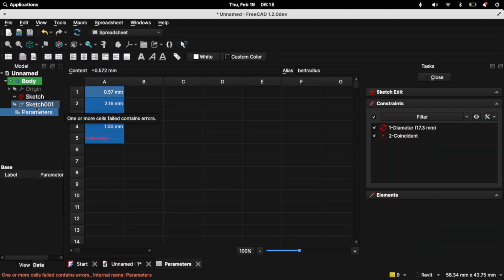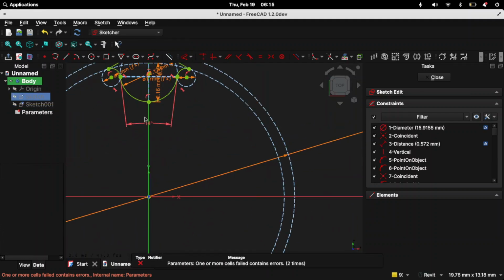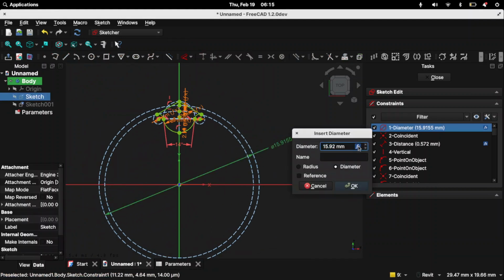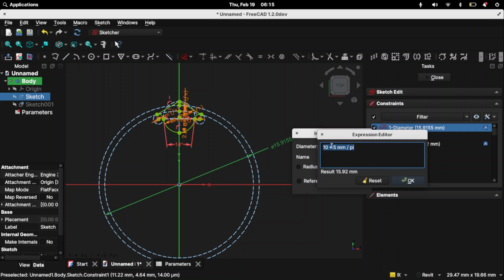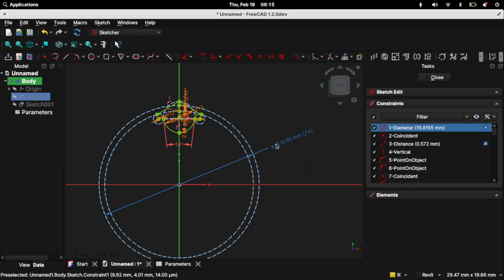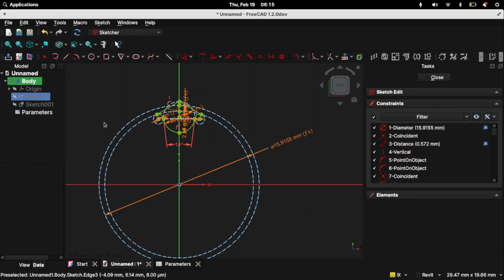Oh, did we not save diameter? That's a little bit weird. What is that? Oh, I just hard coded that. Okay. So now that says diameter. Okay, cool.